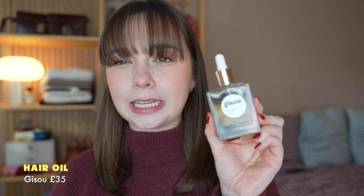My hair oil is more expensive — this is the Gizu Honey Infused Hair Oil. This is really expensive and I got sucked into the hype, but I actually don't really like it. It's a little bit greasy — it's okay on the ends, but I don't like to put it above a certain point because it makes my hair feel lank and greasy. So I wouldn't necessarily recommend this, especially because it is so expensive. My favourite hair oil of all time is the Liz Earle Hair Oil, but it is always out of stock and I can never find it.